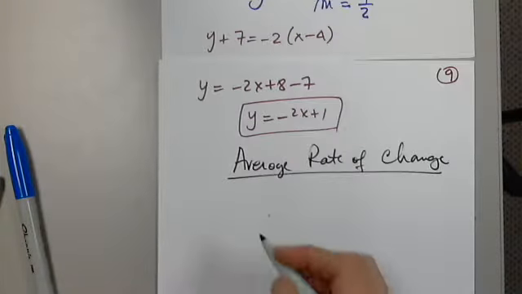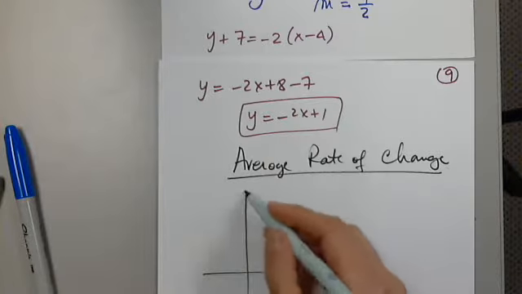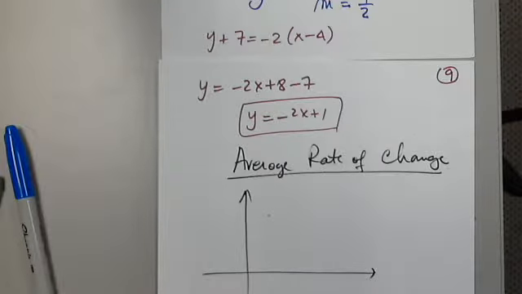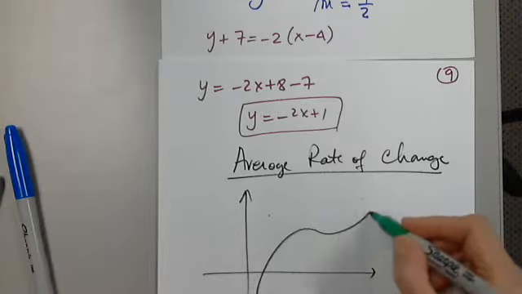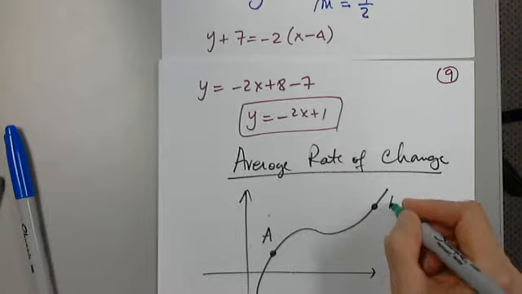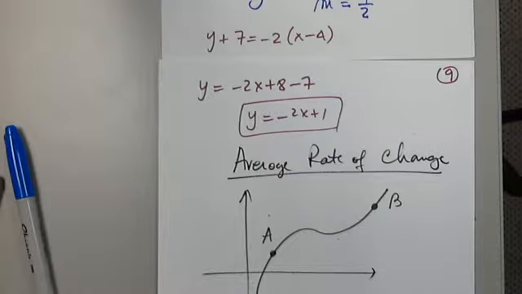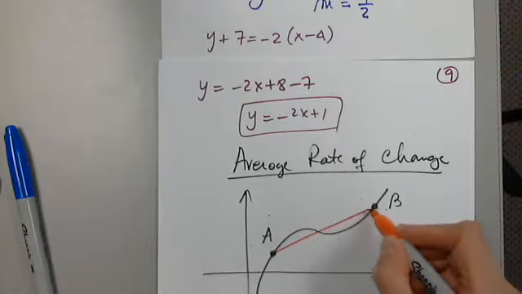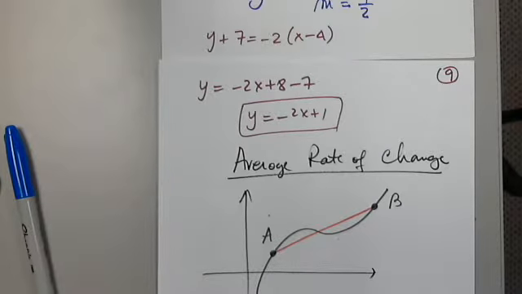Let's look at the function, and then I will give you an example with the average rate of change. So let's say we have this function. I have point A here, and I have point B here. I will connect them with a line segment. And now I will create this point, and I'll say this is x1. This is function f of x. This is x1, and I would like you to give me the y coordinate of A.